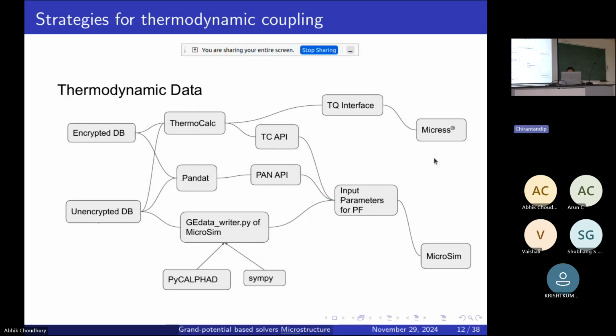Okay. MicroSim also links to commercial software. Commercial software has its own TQ interface which we have brought here, extracting whatever information is needed on the fly. Alright. As you can imagine, none of these are free, so you have to spend dollars or euros to buy.